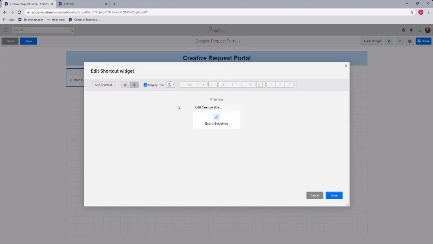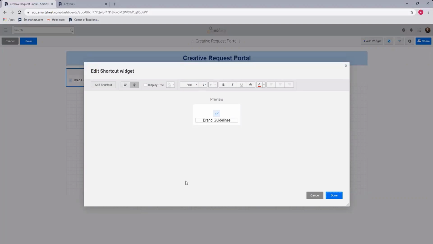Next thing we're going to do is that we don't necessarily need this display title on top. It doesn't hurt because nothing's in here, but I'm actually going to remove it altogether. If I wanted, I can even change the size of my brand guidelines, formerly Brad guidelines, and I can change the size of the font. Maybe I want it a little bit larger, so I'm going to make it a size 12. Excellent.